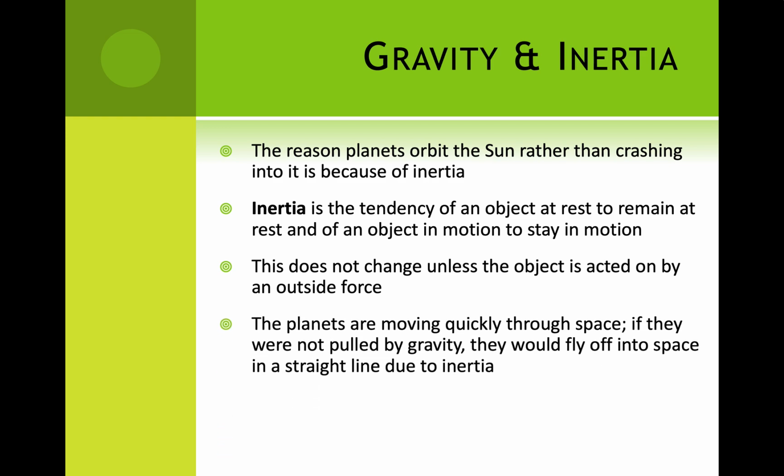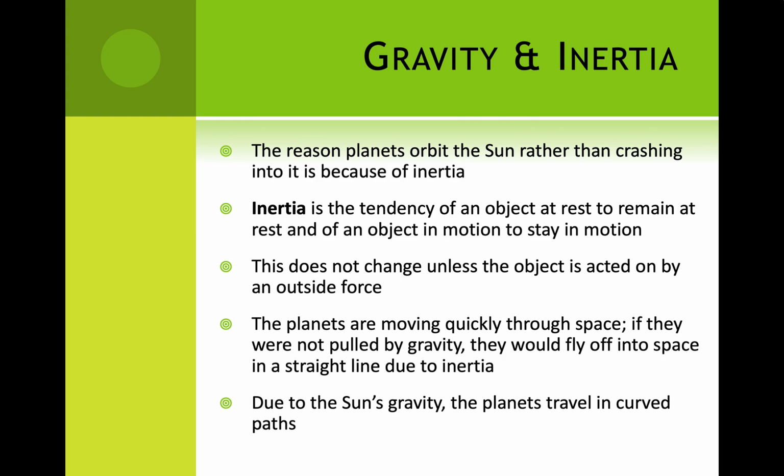And so this inertia is what balances the gravitational pull between the sun and the planet. The planets are moving really, really quickly through space. I know it sounds like a long time, but it only takes 1 year for the Earth to travel all the way around the sun in the giant elliptical path it travels. If it weren't being pulled by the sun's gravity, the Earth would just fly off into space in a straight line, right? Just like that imaginary baseball I was talking about. It would just travel in a straight line forever and never stop.